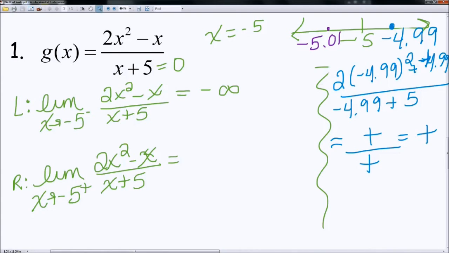And so again, I don't care about that value. I don't care about what number it is. I care about the sign. If I have positive y values, that means my function is constantly increasing, or consistently increasing all the way up to positive infinity. And so essentially what these limits show in calculus is we have a vertical asymptote that exists at negative 5, because my function is increasing and decreasing on either side to positive and negative infinity.